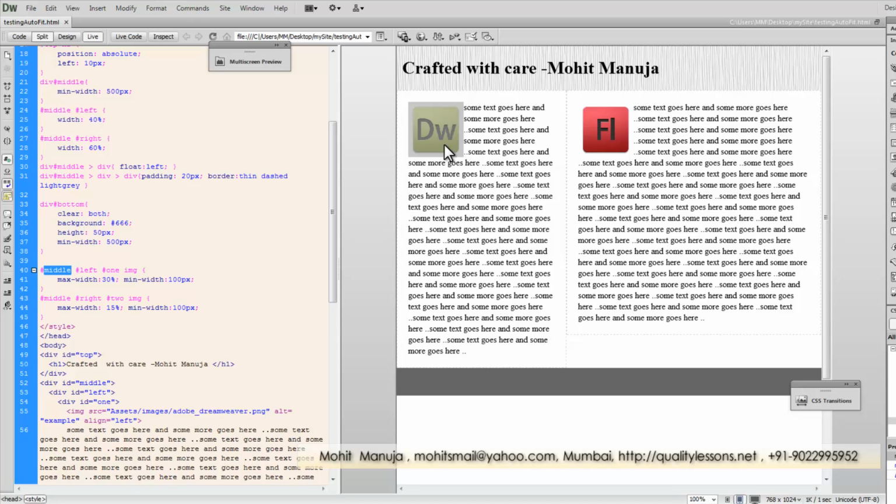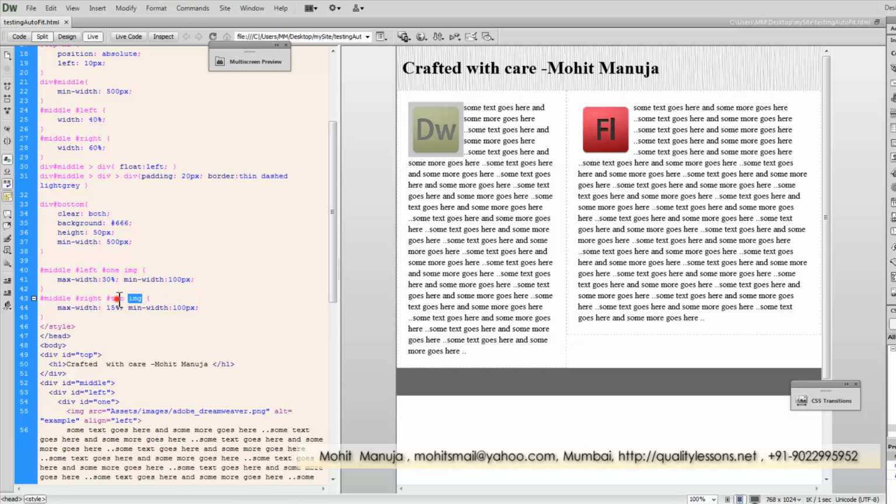So the width for this Dreamweaver picture or icon should have a max width of 30% of the total space available for that div. That is why it does not grow beyond a certain size and does not shrink below a certain size, because of the min width property that I've used out here and set to 100 px.